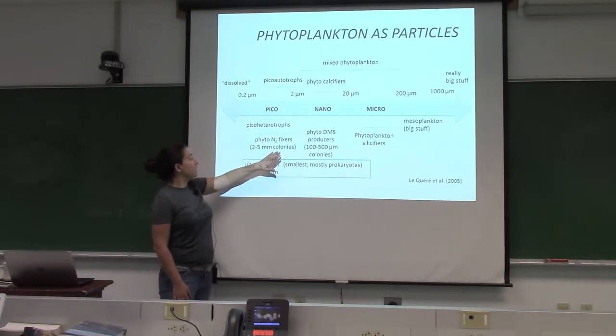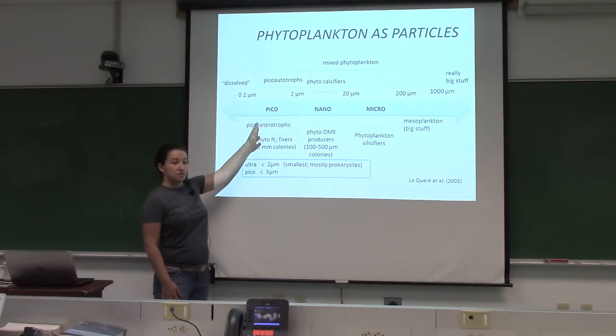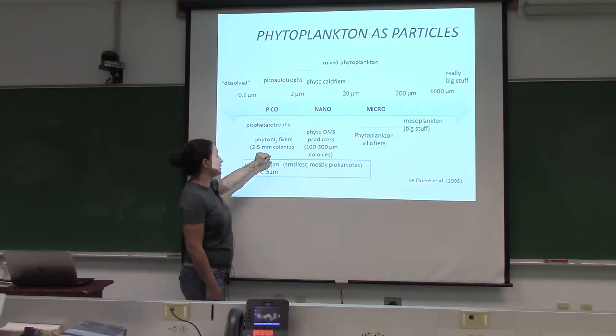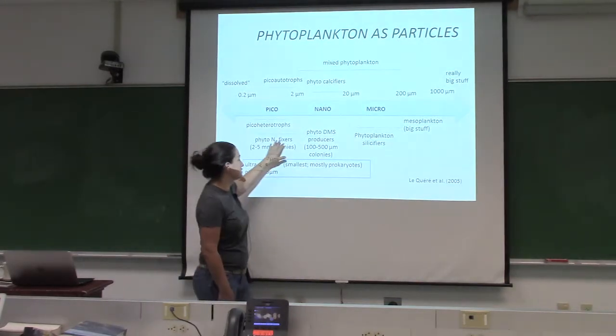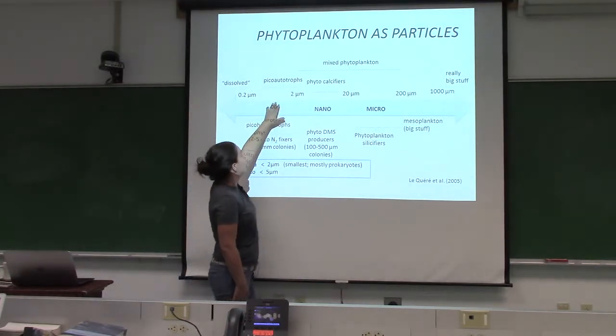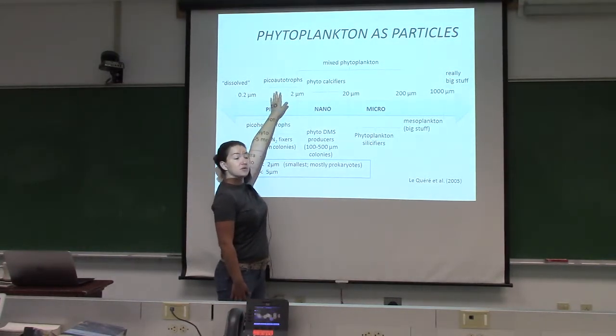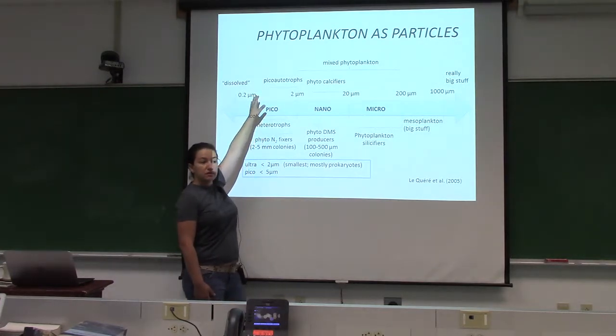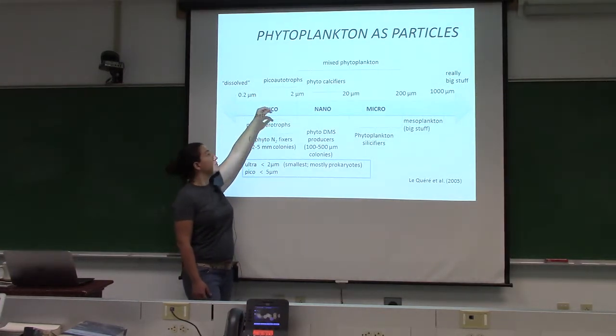One other thing that you're going to find here is that quite a lot of these, the majority of these pico-prokaryotes, so picobacteria, are going to be nitrogen fixers. And this is where you're going to find them sitting. You're going to find them sitting in other places, but this is where the majority of them is. This is where your Synechococcus and Prochlorococcus are. You're going to find lots of teeny tiny pico-eukaryotes. We just started discovering them because we didn't have the techniques to see them before, but there's tons of them.